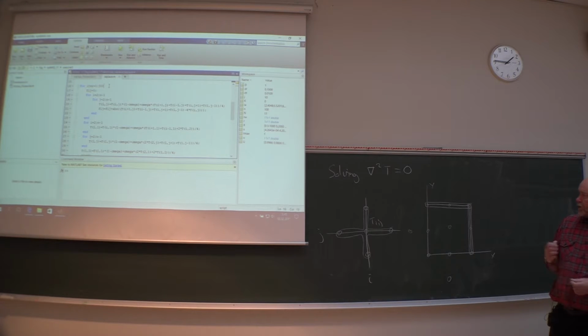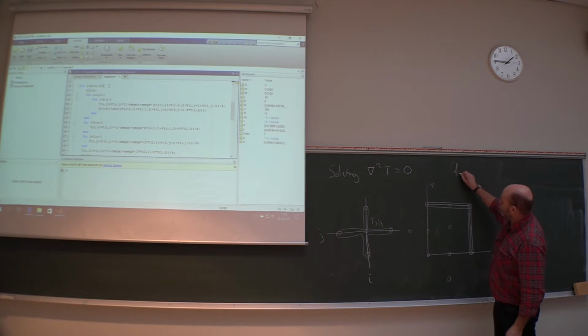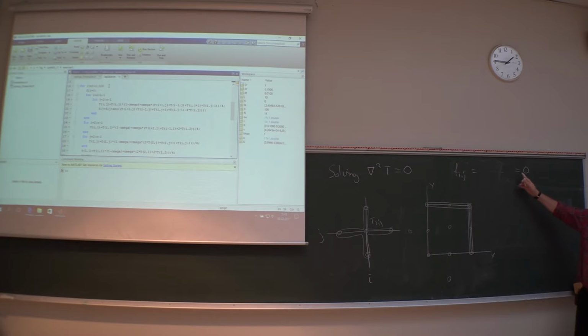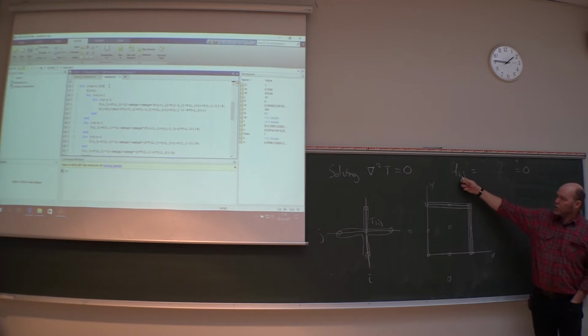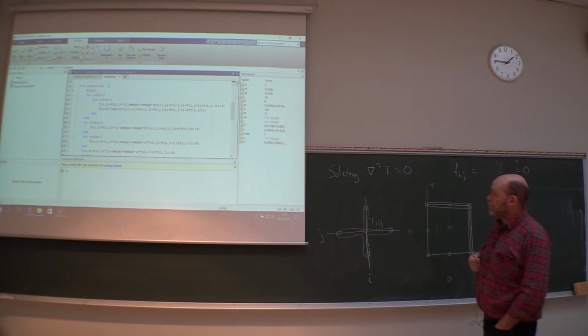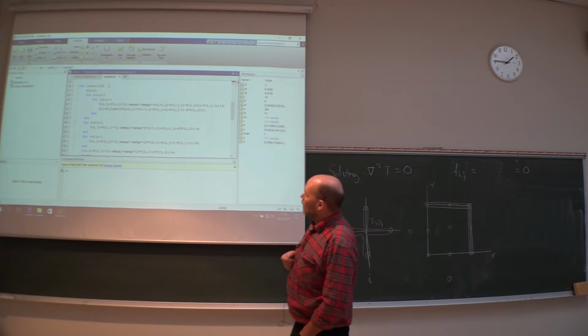But what you can do, remember this function Fij, which was equal to your entire algebraic equation written on the form equal to 0. So then you just check, is it equal to 0 or not? This will be a residual, an error, which we then use to adjust our solutions all the time. So that's another way to think about it.